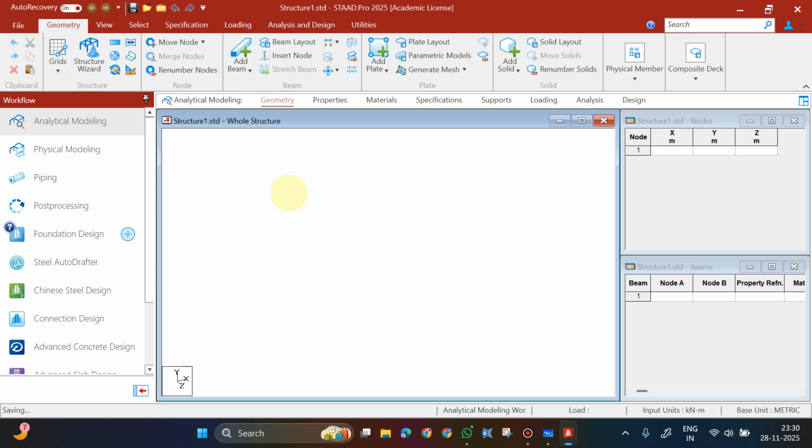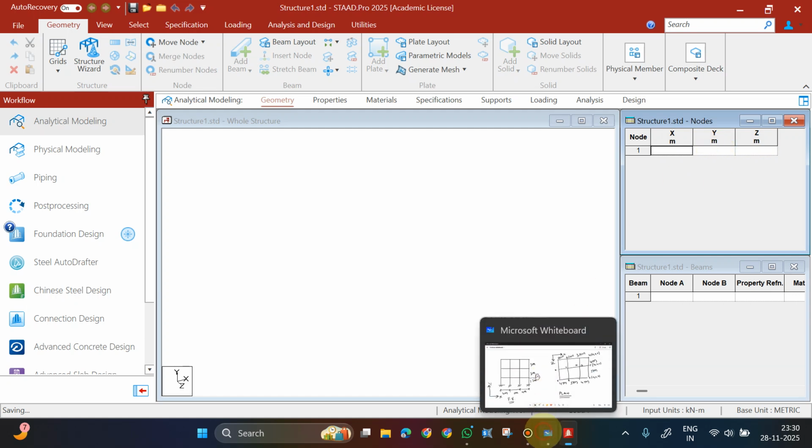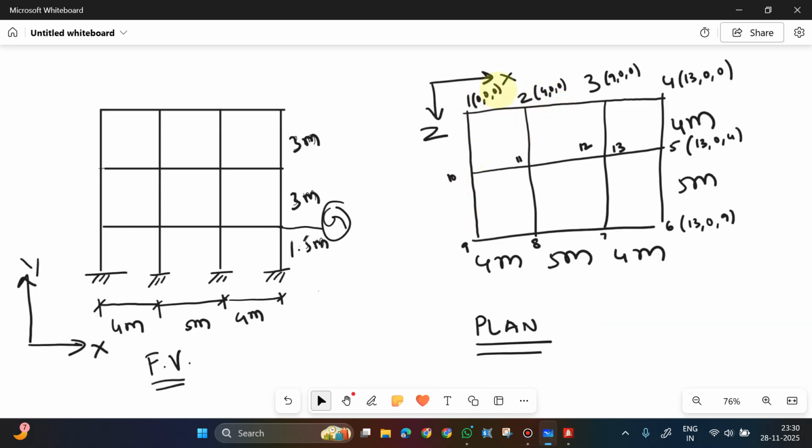Modeling can be done in 2 ways, either by entering the coordinates of the nodes manually. In this plan, I have already written a few coordinates for your knowledge. I prefer to take the top left corner as the origin for my structure, so this is my first node.